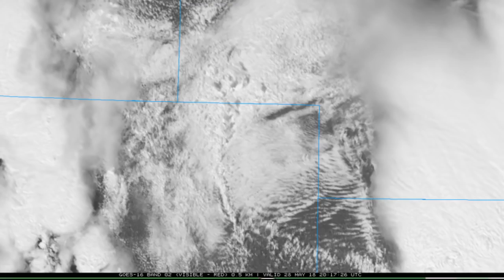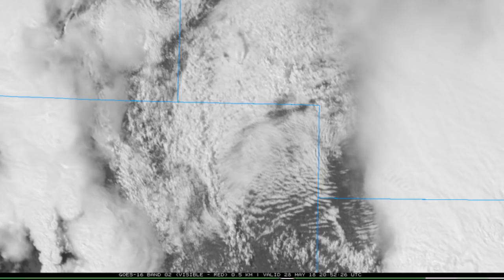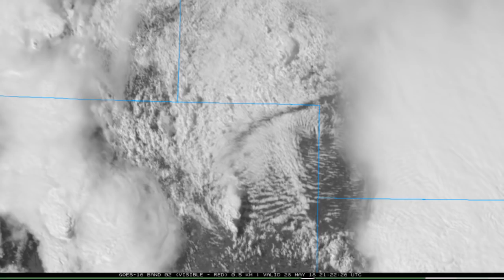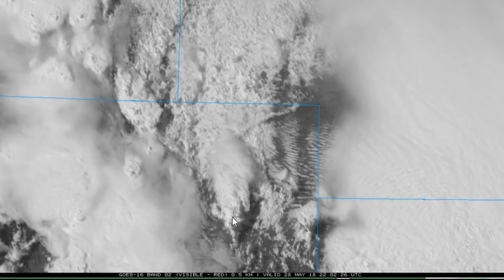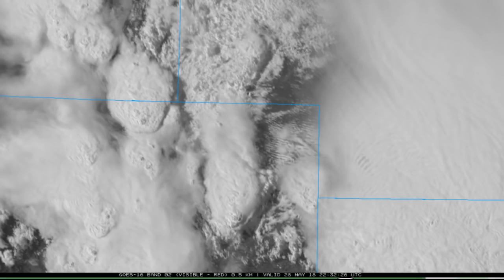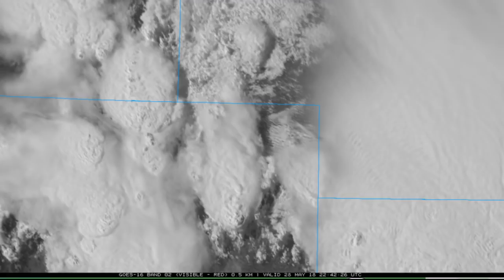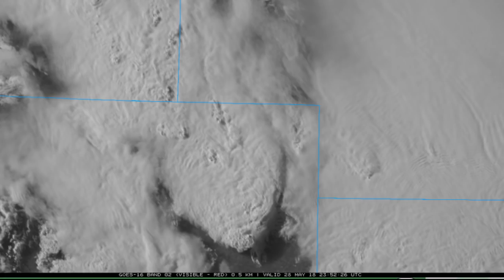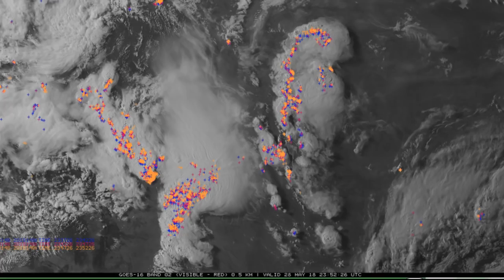And then we start breaking up some of that overcast and get the sun in. Things become very unstable, and you can see these storms firing right around Lyman. So that's the first cell right there. Let's see how that progresses. Yeah, that thing looks really good. You can see the flanking line right there. And this would be about 5 o'clock Central, 4 o'clock Mountain Time. That's the cell that produced a couple of tornadoes around Kit Carson. So, yeah, we're getting some really nice imagery with this GOES-16 stuff.